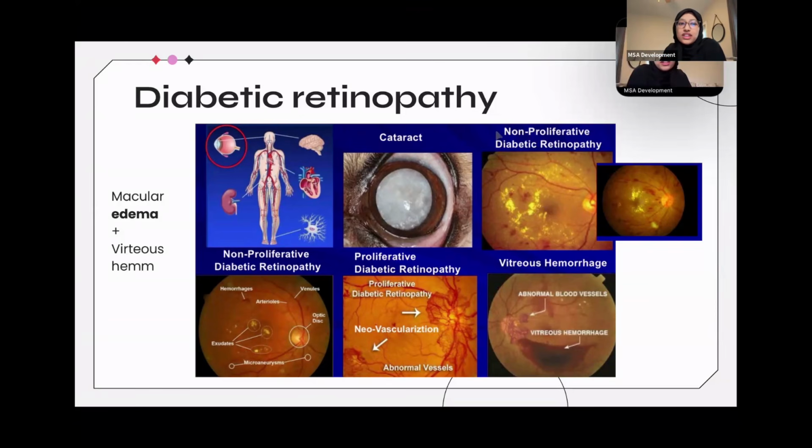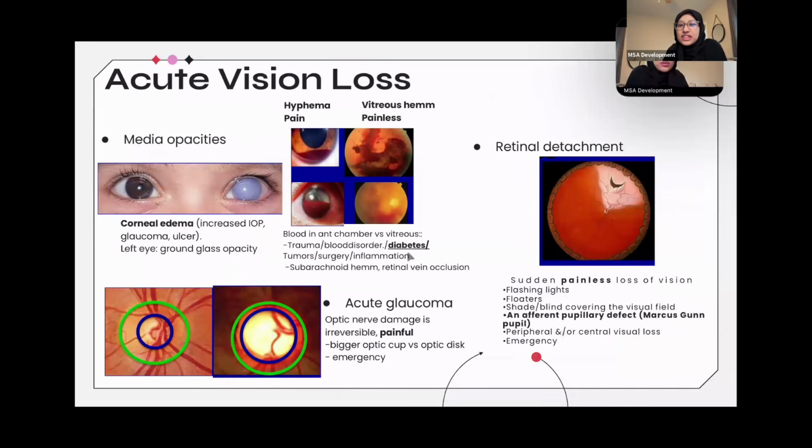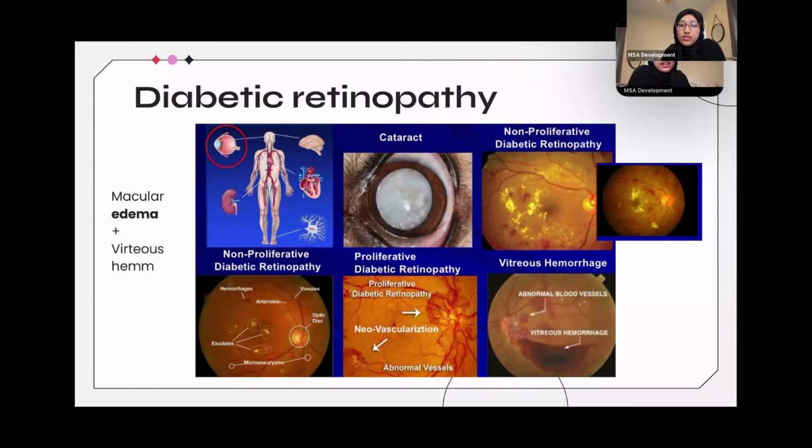Another thing in non-proliferative is edema, okay? Macular edema. So the edema, leaks, exudates still happen without the new vessels. Then you can have other findings like the one I said. Because these abnormal blood vessels are there, sometimes they can burst because they are weak new vessels. They can burst and cause hemorrhage into the vitreous space or pre-retinal space. That is one cause of vitreous hemorrhage. Remember here we said diabetes is important. So one of the causes of vitreous hemorrhage is diabetes because of the formation of new vessels that can leak everywhere.